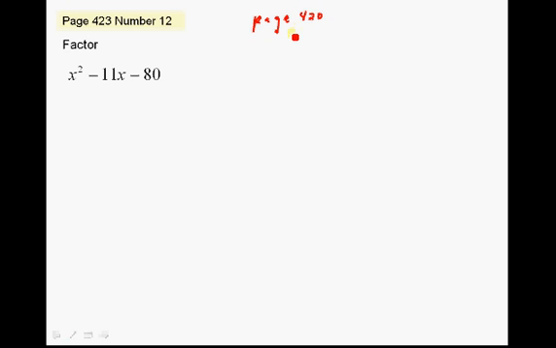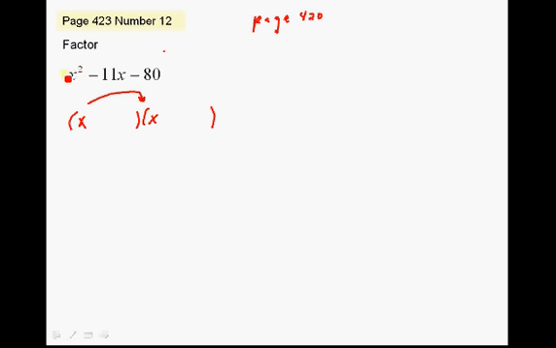So basically what we have to do is factor this out, and it's going to look similar to this. We know that we're going to have x here and x here. Remember, we're doing the reverse of the FOIL method. When we use FOIL, we multiply these two together and get x squared. And there it is right there. Positive x times positive x gives you positive x squared.